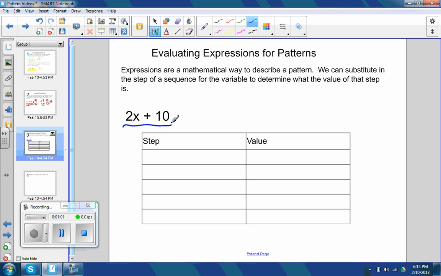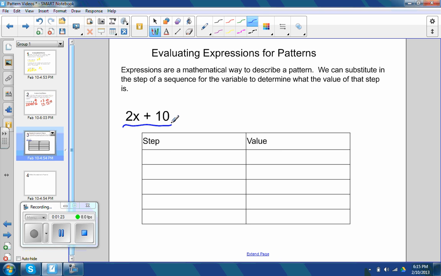predict what would happen if we had a giant cookie jar and there were just tons of cookies in there, and no matter how many people sat at that table, we could give them 2 cookies. So writing an expression like 2 times x, 2 times the number of people, helps us predict what happens when the 10th person comes to that table.